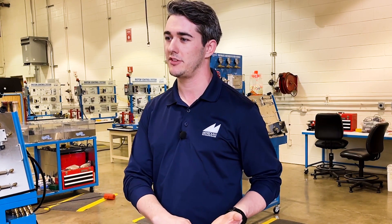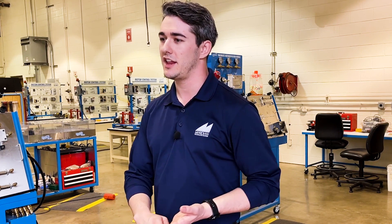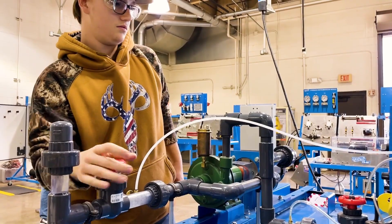The majority of companies that hire these students are in an industrial setting — whether it be shipping and manufacturing of parts, production of energy, or maintaining and rebuilding any type of equipment. Join us at Meridian Technology Center to take the first step toward a rewarding career in industrial technology.